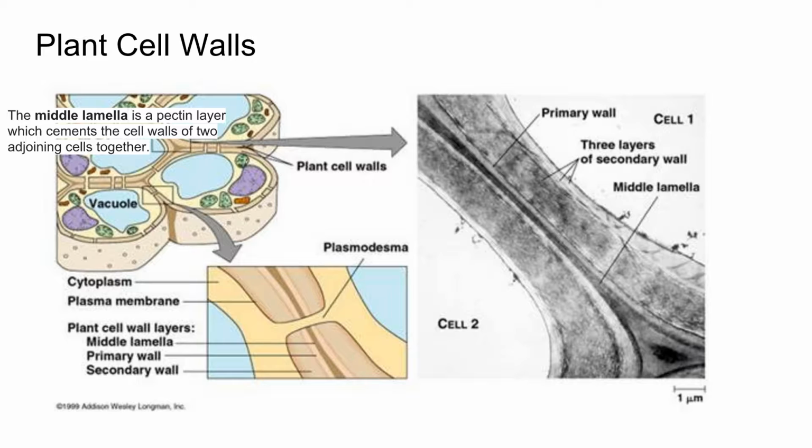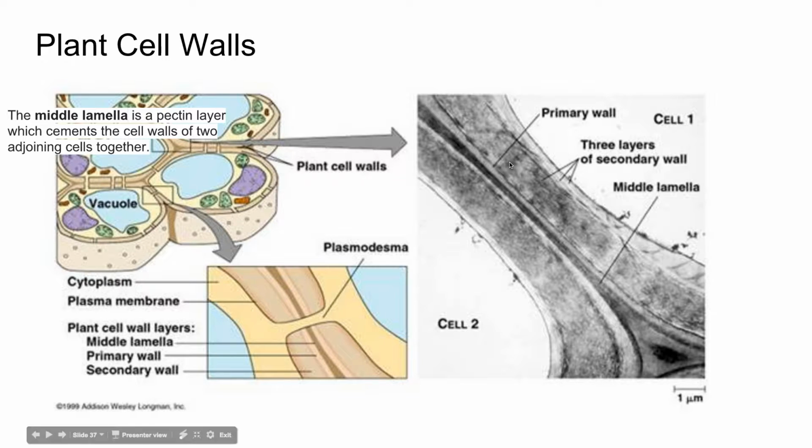Okay, that should get us to the plant cells. And typically what you're going to see with the plant cells, at least up close on the microscope, is you're going to be able to see some of the features of the wall. And that's what your book is interested in pointing out. So we have all these things on the inside of cells. We need to focus on the outer portions as well. So plants have cell walls, obviously. And so we just need to give some real brief descriptions.